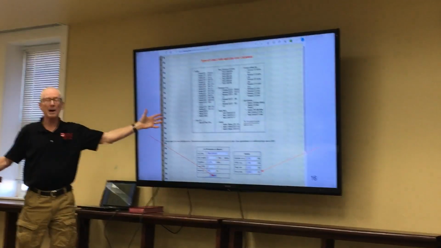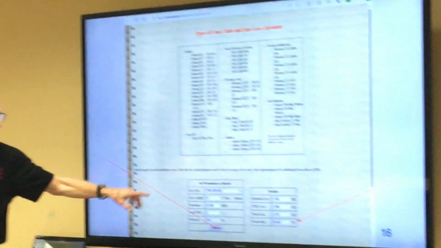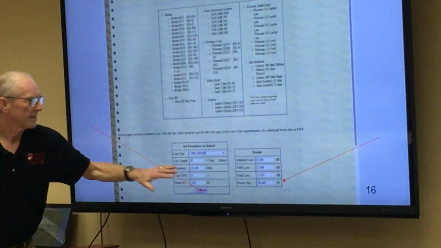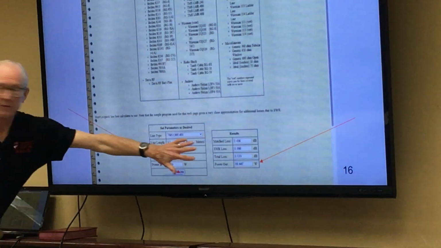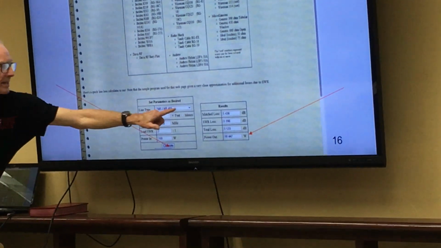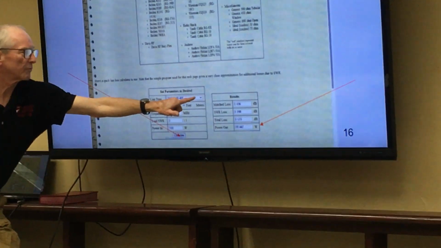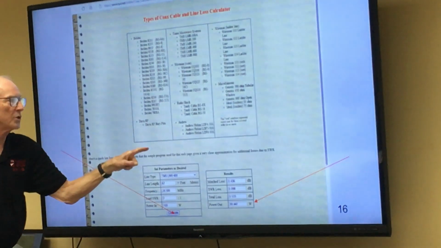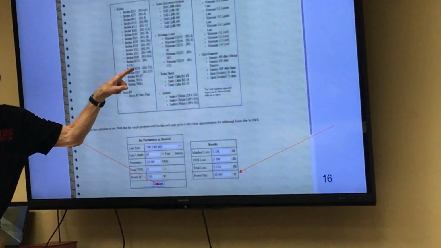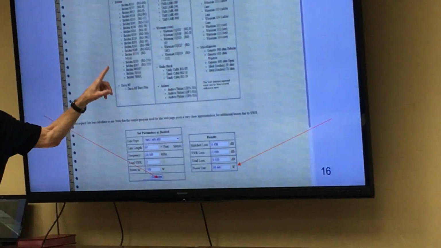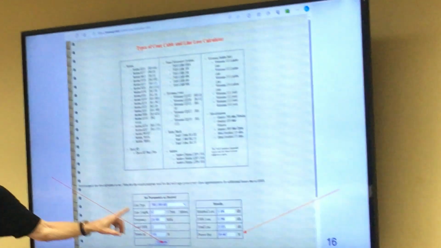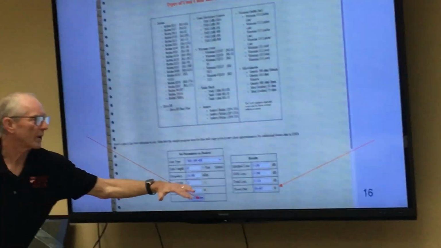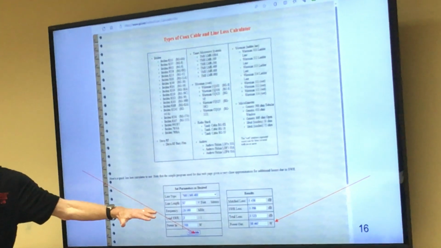This screen will pop up, and it lists a bunch of coax types. None of these fields will be populated, except this is a drop-down box. When you click that drop-down box, all of these options show up. You pick the one that you have, for each coax type and length. And I just fill this out randomly just to get some numbers generated to show you.